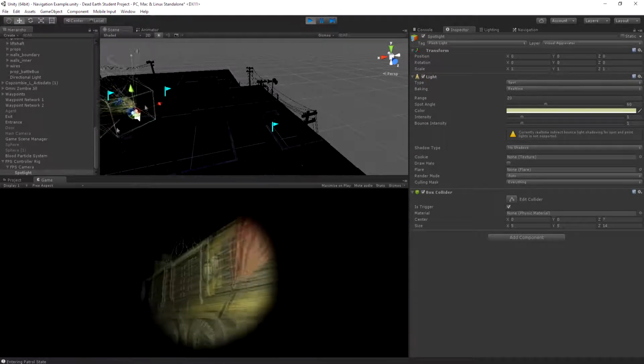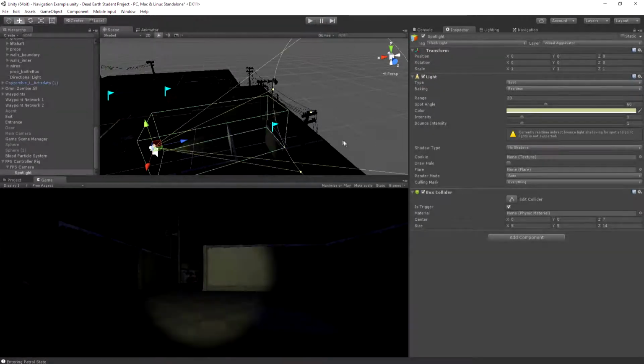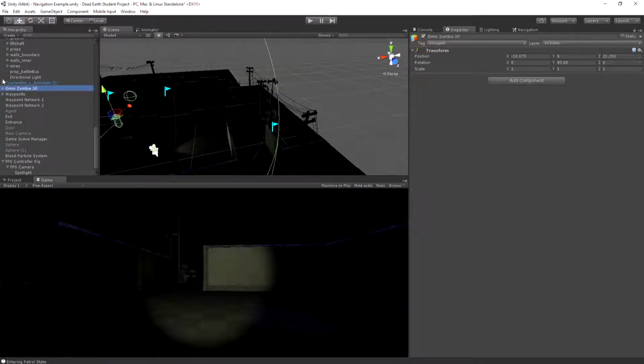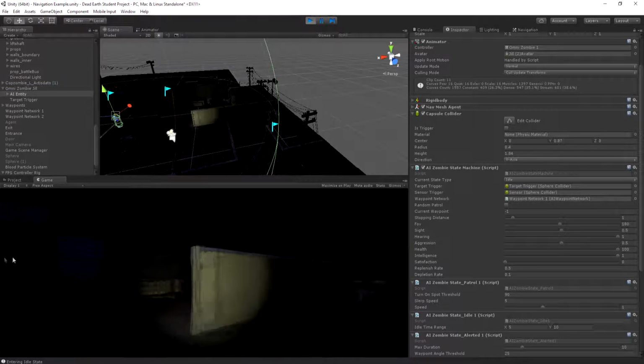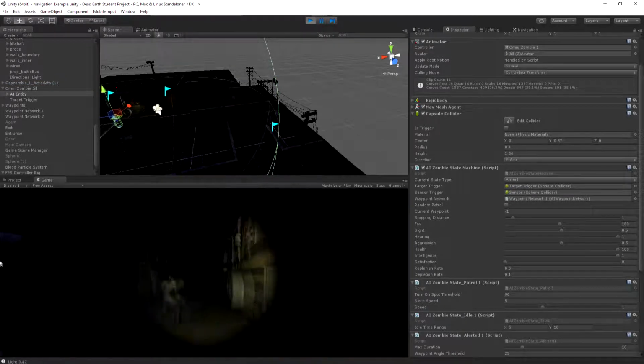Absolutely nothing. And I know why. Because if we select Zombie Jill, and I did panic for a little bit there, you can see that we have her intelligence all the way down to 0. And a zombie with 0 intelligence will make no attempt whatsoever to try and ascertain the direction of a light that might be illuminating its local area. So let's put this all the way up to its very highest for now, so that we have the most intelligent zombie. And now see what happens when we shine this light on her.